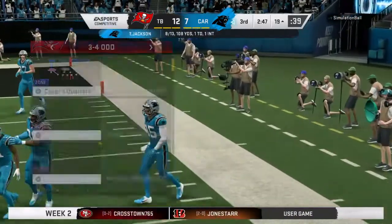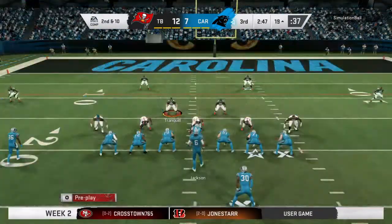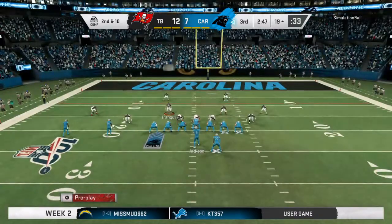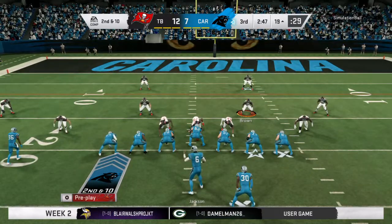Throwing on first down, but this one winds up to be incomplete. Yeah, that one sailed on him. You've got to make sure you give your receiver a chance to come down inbounds because they are very gifted. They'll make the circus catches, but they make them out of bounds. That does you no good.